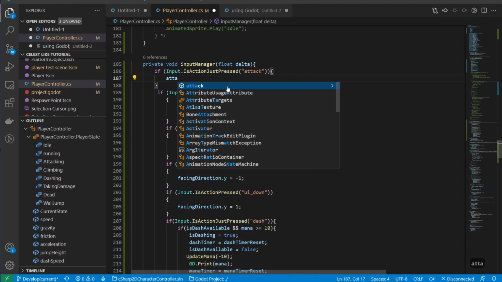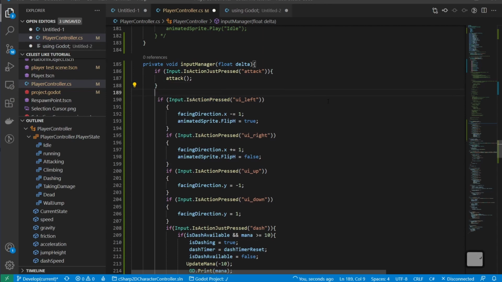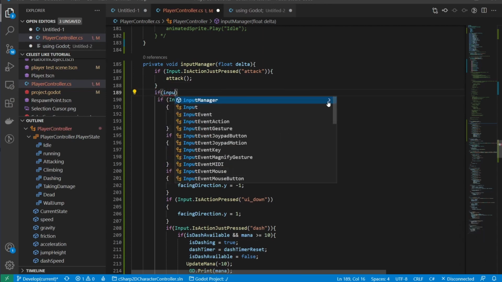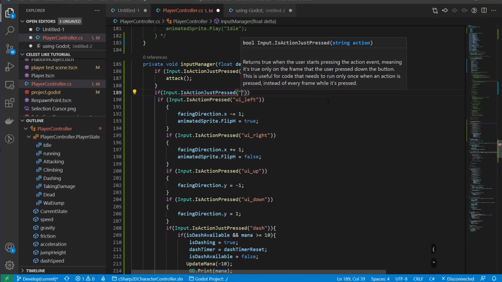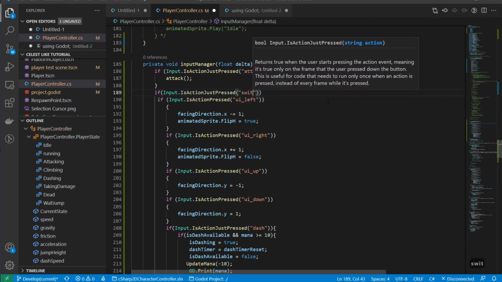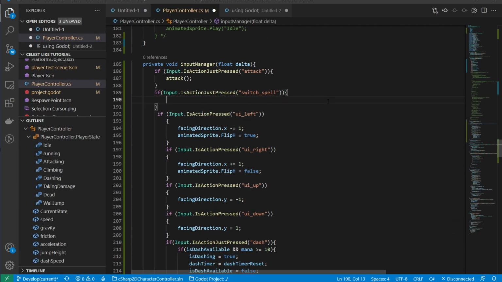We'll say attack first, just in case, and we'll go from there. And then we're going to say, all right, if Input.IsActionJustPressed("switch spell"), then we're going to cycle our spells.